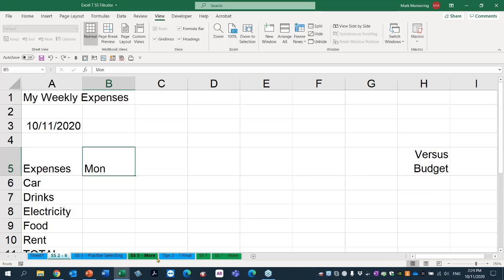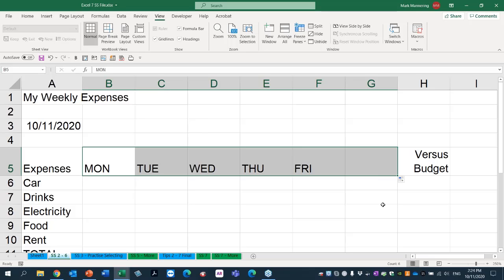So if I type MON, by the way, it doesn't matter how I type it in, as the abbreviation all capitals, I click on the fill handle, drag it out, and I should get up to Saturday all in capitals. Yeah, good. But there's the little button that just pops up automatically. See that button that pops up? That's called the button that pops up. Write that one down. And when you click on that, it just gives you options. The top two are the main ones that we use. It just gives you options on how that's dragged out with the fill handle.